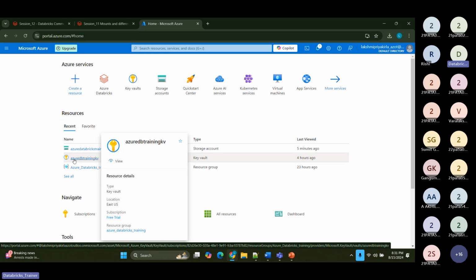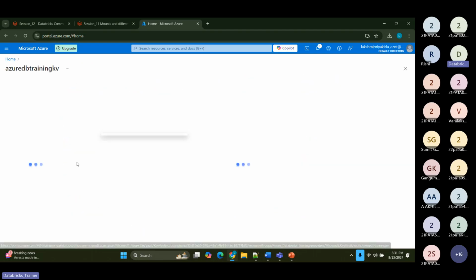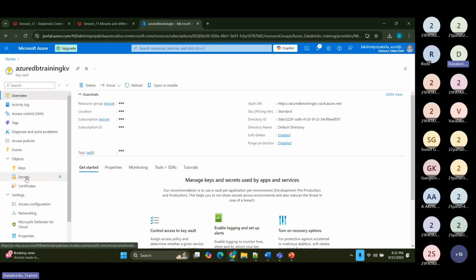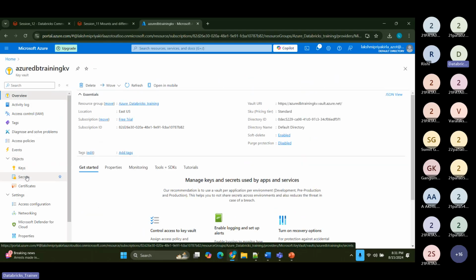When I go inside the key vault, see here, keys are there, secrets are there, certificates are there.